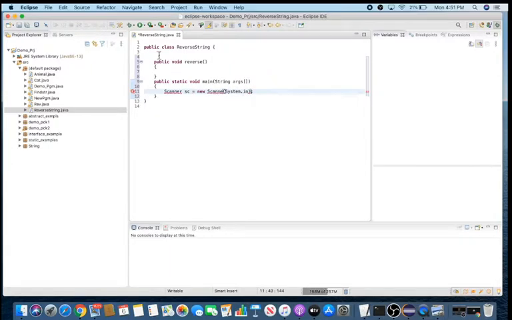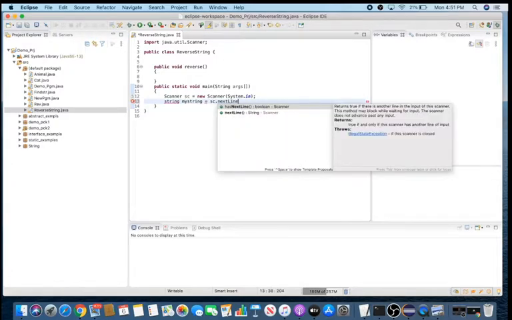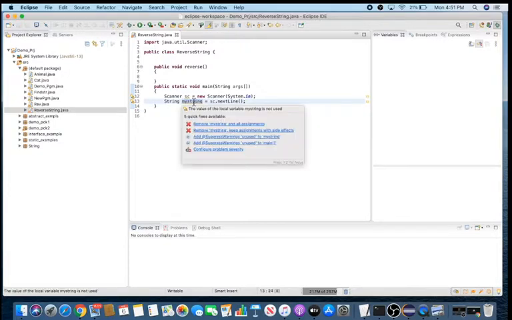System.in, this is the syntax, and since I'm using scanner class, I will also have to import it. So I will quickly import this from Java util. Now sc is the object of scanner class, and using this object we can enter a string through our keyboard. So let me check string. My string is equal to sc dot next line will be used. This is the method which is used to enter string from the scanner class. This s needs to be capital. Okay, so my string will be the string that user is entering.